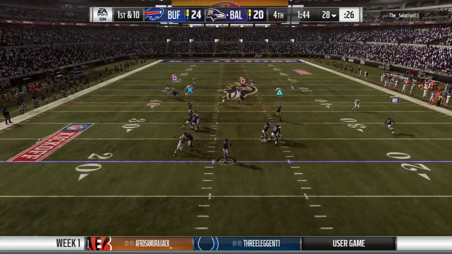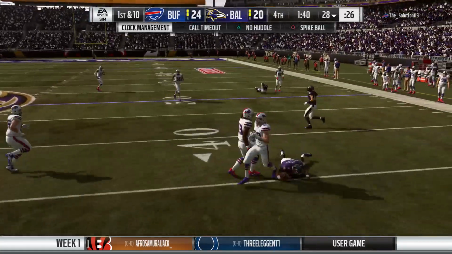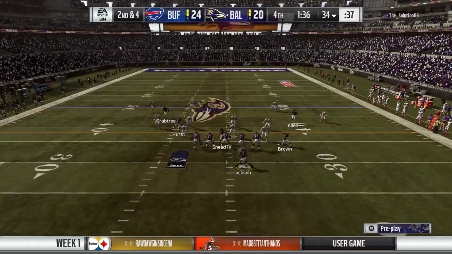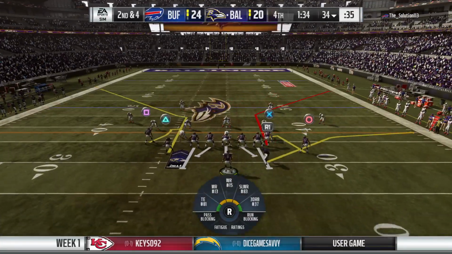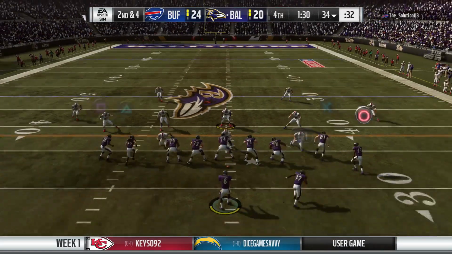They'll look to throw. And he's got some space here. And he'll slide down to avoid the tackle. The improv on the scramble there gets him 6, and it'll be second down. Clock running, about to hit 90 seconds to go in the game.